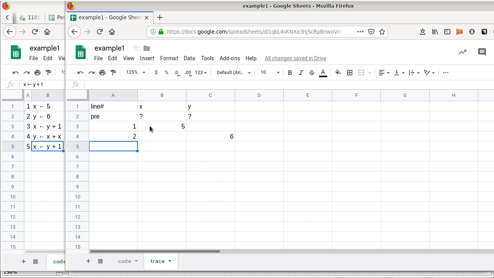All right, so we're moving on to line 3. What do you think is happening on line 3? We are starting to have a little bit more interesting stuff here, because we have 2 variables involved, right? Which one is getting updated? x is getting updated. And what is the new value of x? It's 7, because currently y has a value of 6. So we evaluate the right-hand side first. 6 plus 1 is 7. 7 is the right-hand side value. It is used to update the left-hand side, which is x. So x now has a new value of 7. Okay, very good.